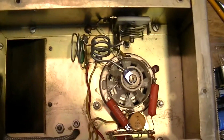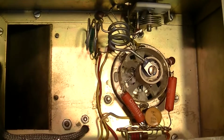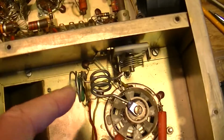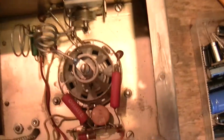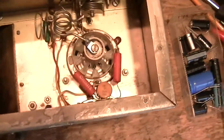And here's the bottom of that 4X150 tetrode that we were looking at, and this is the grid circuit, 6 and 2 meter grid circuit, again similar to what we saw before. And there's the driver tuning. That tunes the grid and adjusts the drive there.